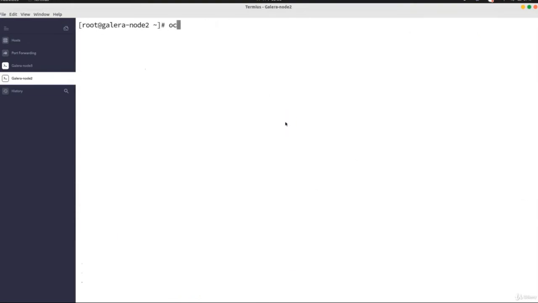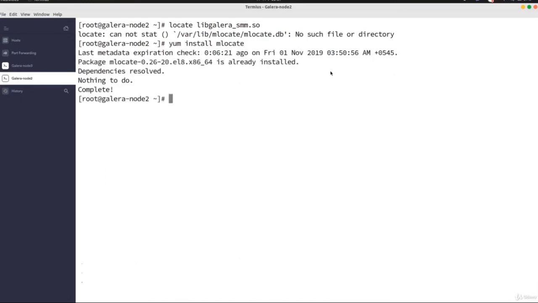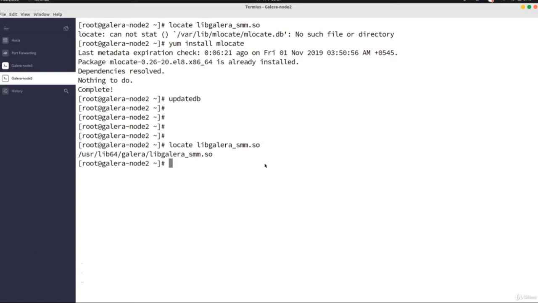Sorry. No such file or directory. I think locate is not working as expected. Yes, it's working now.